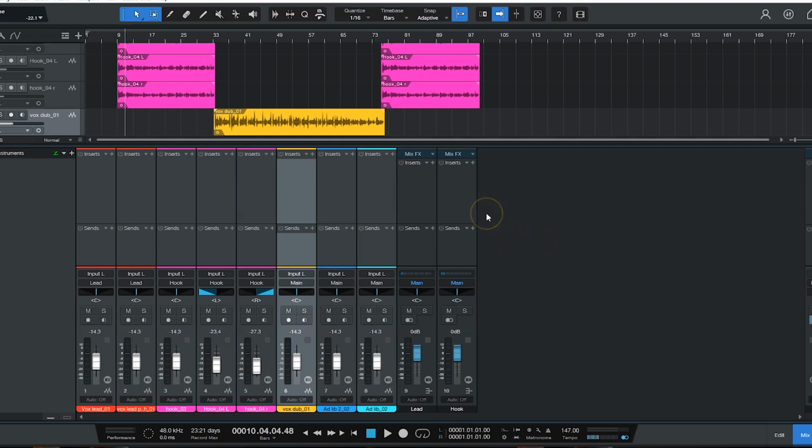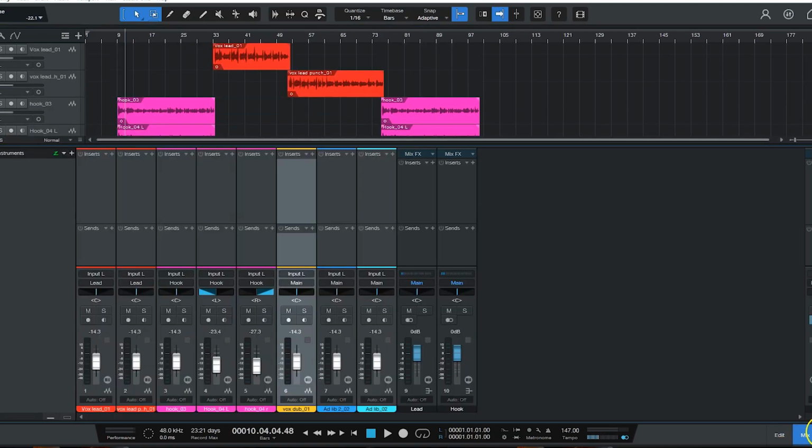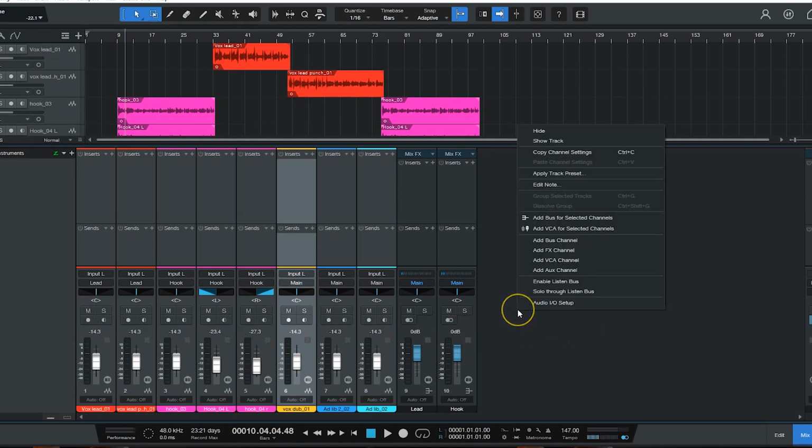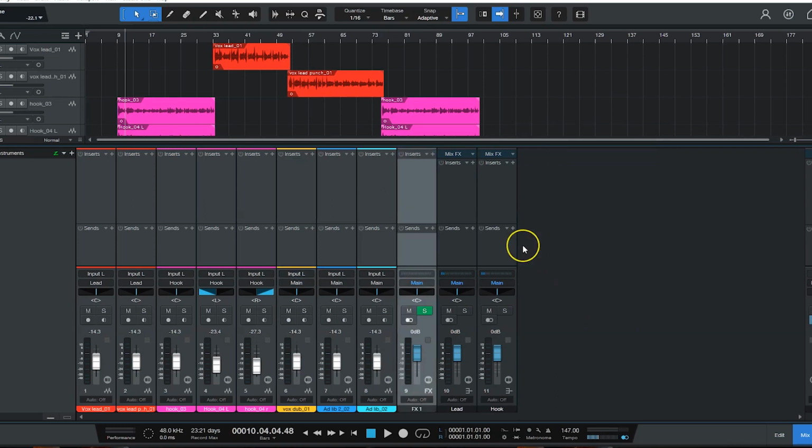With the FX channel, you can put, let's say, a reverb or delay, and you could put that reverb and delay across any track that you would like and dial it in with that track however much you would like. That's why I love Studio One. So the easy way to do that, here, I just hit the mix, brought up my mix window, and I'm gonna right click on this mix window, and just put add FX channel. That's what it's gonna look like. You have FX channel right here.